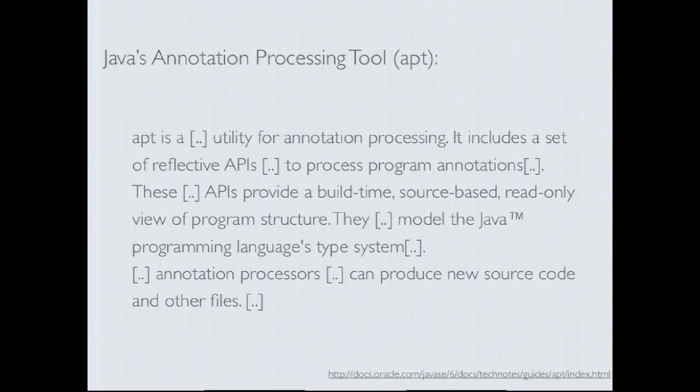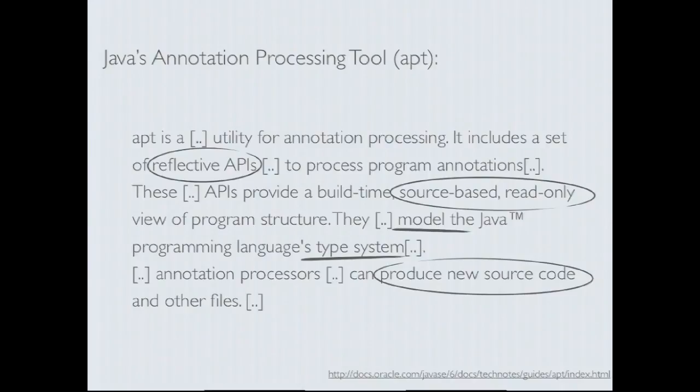This is taken from an Oracle documentation. Annotation processing in a nutshell is basically a set of reflective APIs based on your source code where you put your annotations. You can query for the types in that source file and create new source files from that. So take this source code here, compile it to a class, then inspect the class file and create other source code files from that. Which implies that you cannot change the way your annotated class itself is compiled.